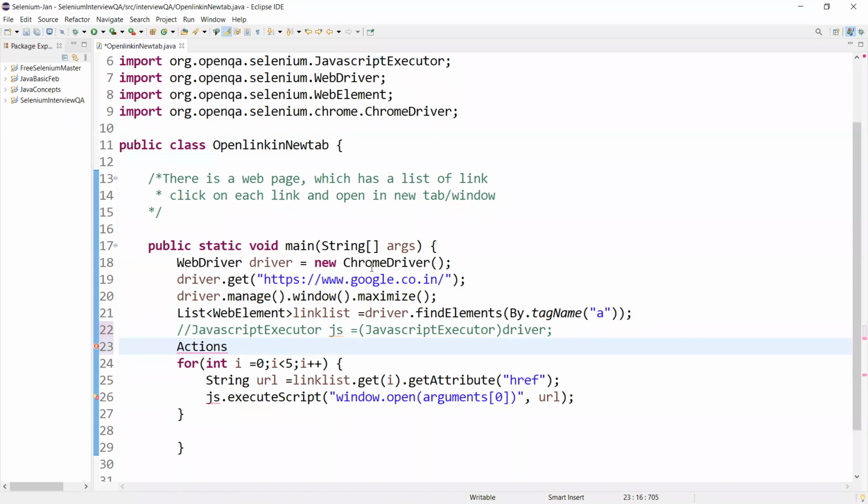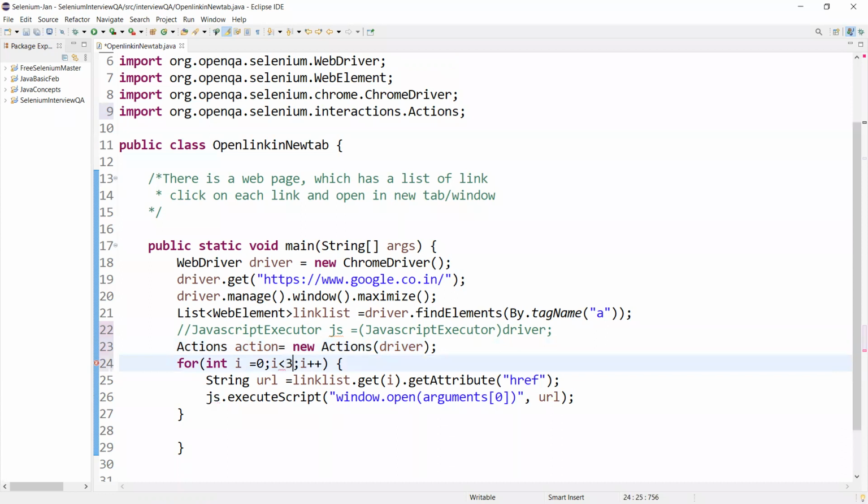So initially launching the browser, navigating to the URL, everything is the same. From the Actions class, Actions action equal to new Actions, and here we need to pass driver. Right, here the same thing. I'll go with the left link as well, so 1 or 2, something we can add.